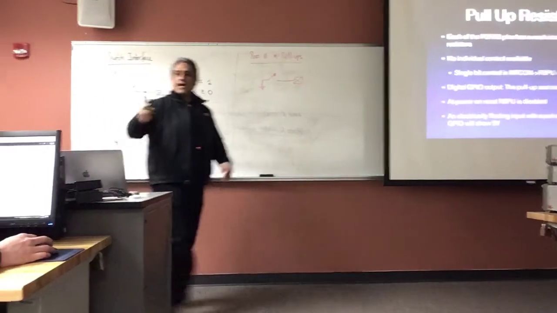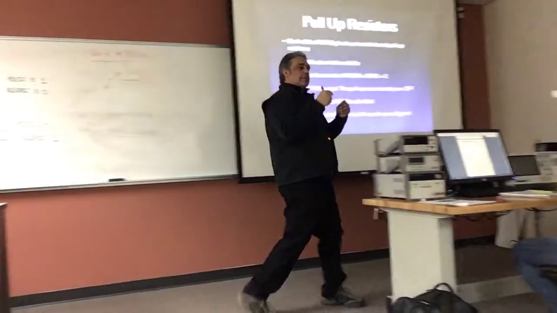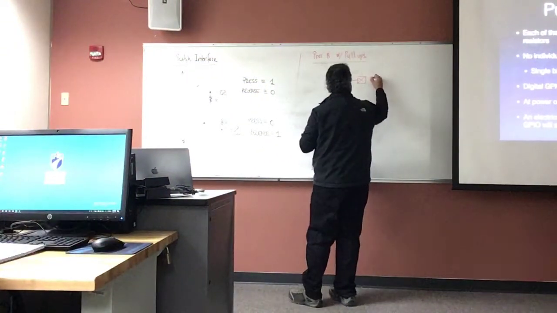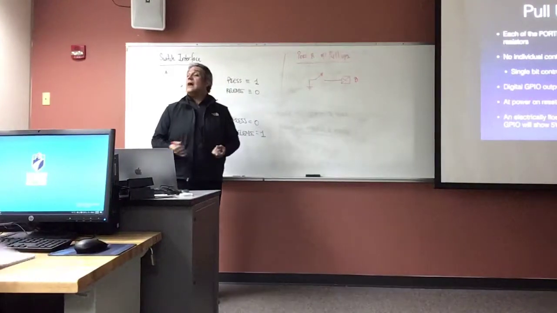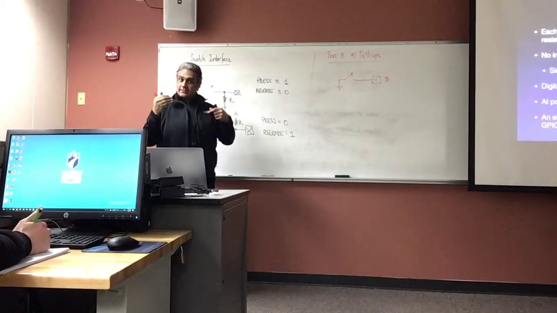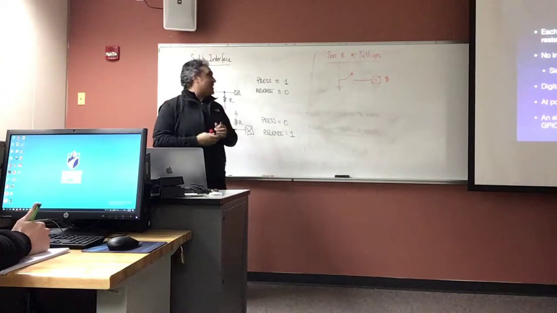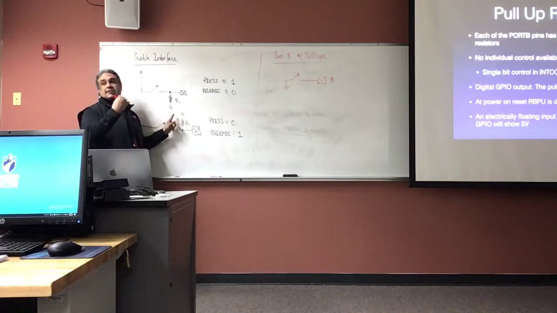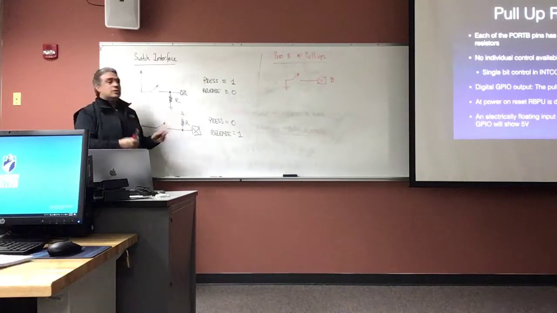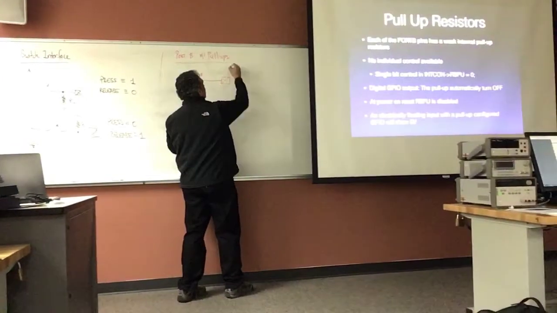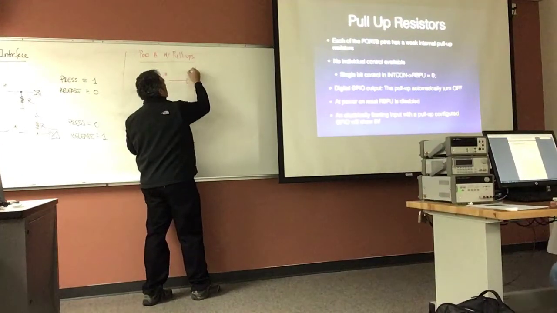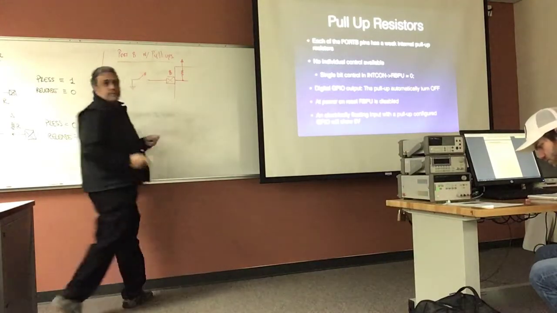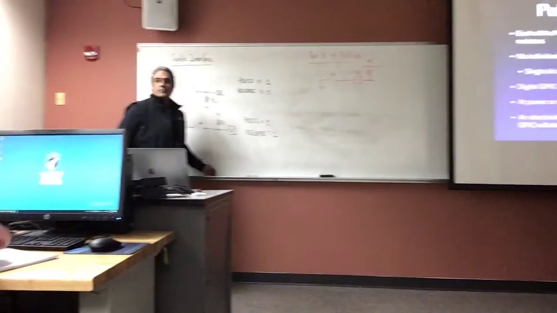Okay? Why is that? It's because internally, the port B line is being pulled up to 5 volts internally. So that means that I don't have to force the pull-up resistor externally. It's already been done inside of the micro. So you can think that inside of the microprocessor, they did this. See that?